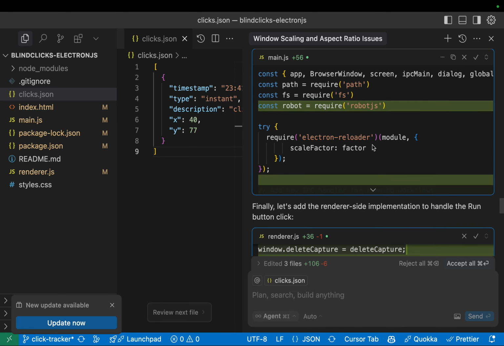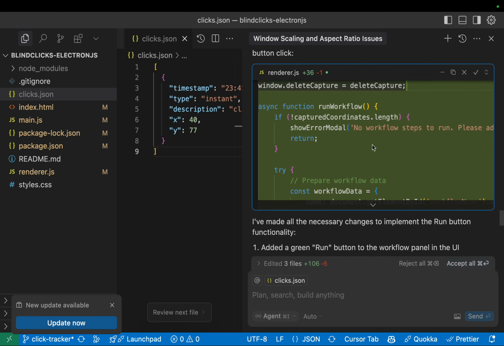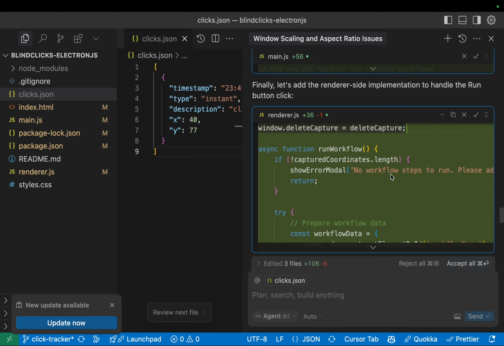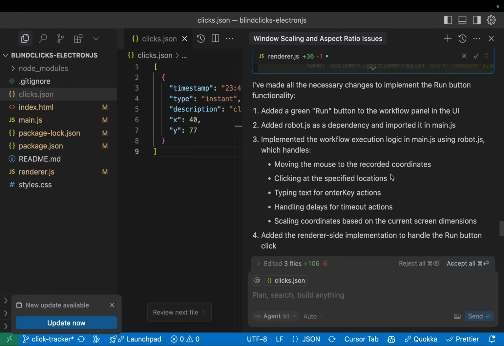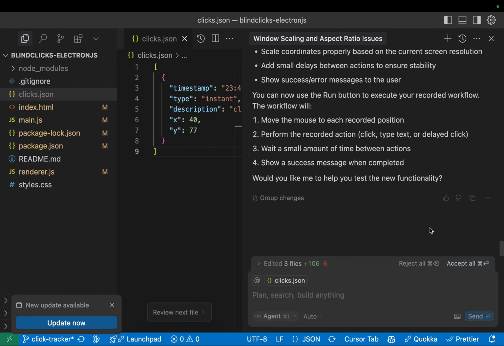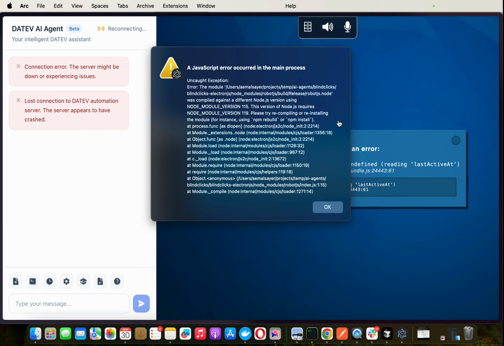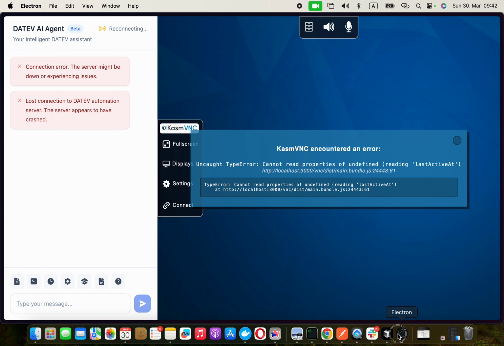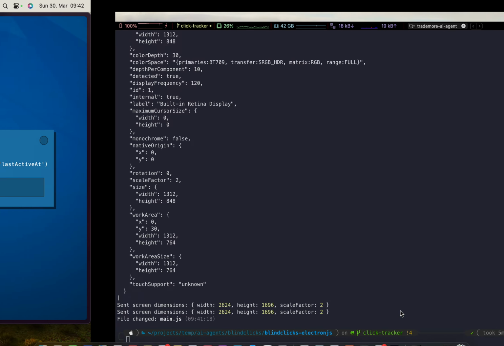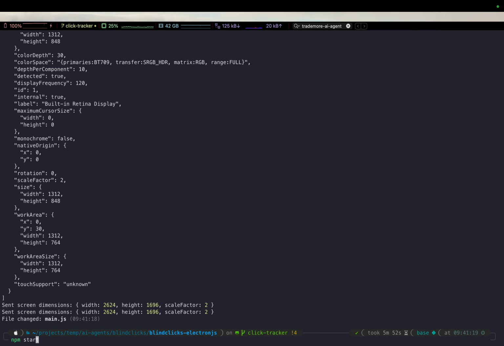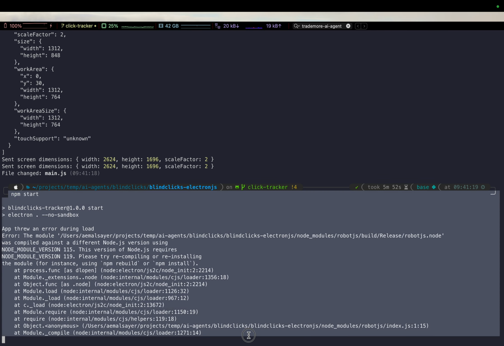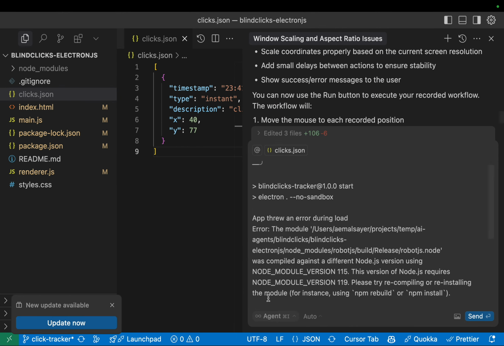Then the buttons, there should be a button now. Okay, it's putting in some error handling, that's nice. I think it's done, let's see. So it's giving an error. Yep, module error. Okay, let's see.